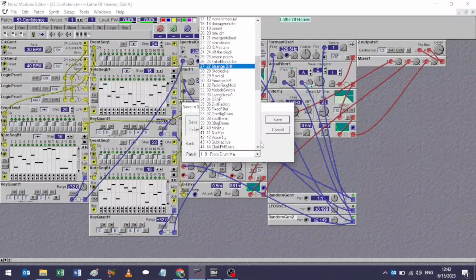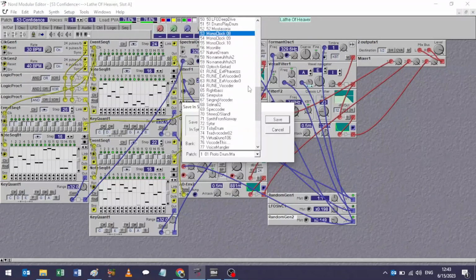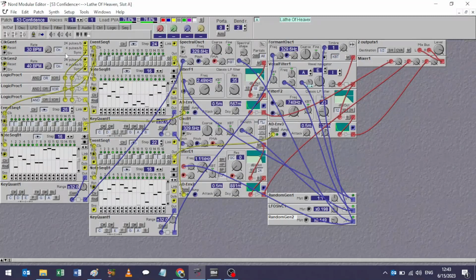Good patch. So what was the key to the whole thing? Let's just remind ourselves. Setting two clocks, one at 30 and one at 40 BPM. And then putting in three different logic processors to decide how those clocks interacted with each other. And that's what we have for each of the three voices. I said I was going to do drums. I don't think we need drums here. It's already awesome by itself. So that was kind of a quick one, but a good one.